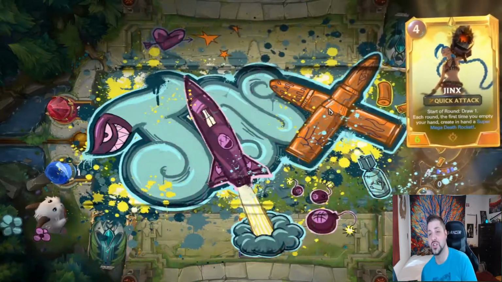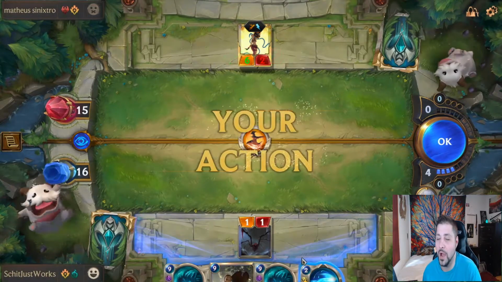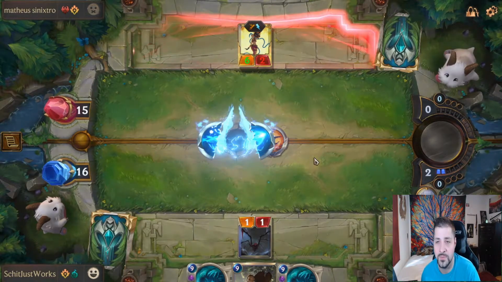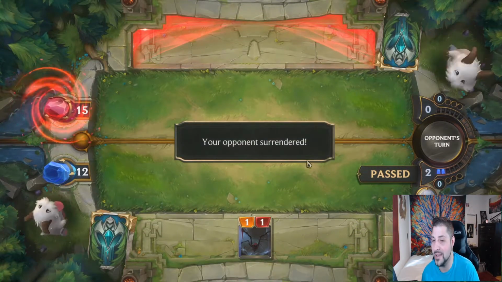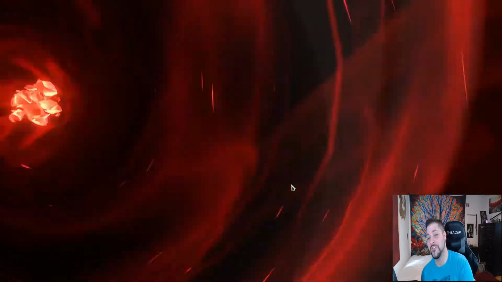I was actually concerned about him discarding to level up the Jinx. But I forgot that I did enough damage to get him down to 1. So once Jinx levels up, he's still only going to be at 2 health. Or she's still going to only be at 2 health. So if I couldn't kill this Jinx, he had an opportunity to at least somewhat get back in this game because of my hand. I don't think he should have forfeited.